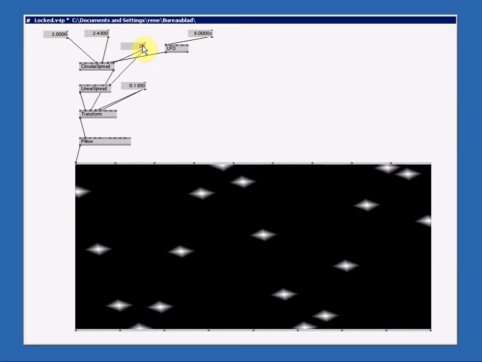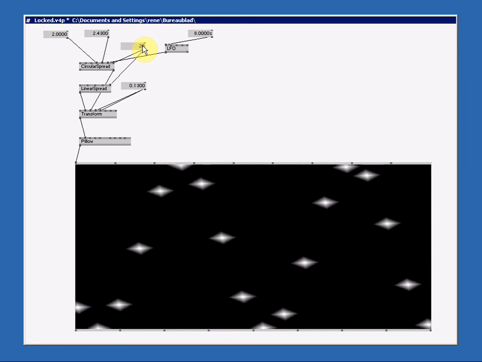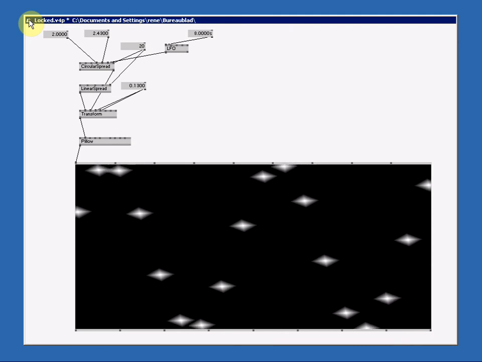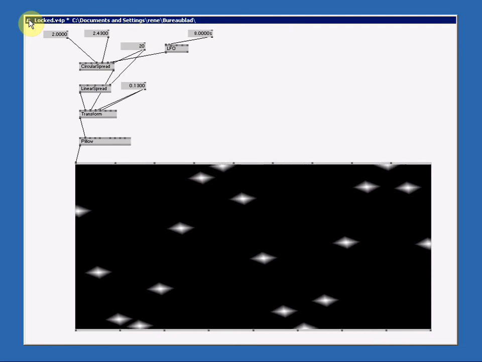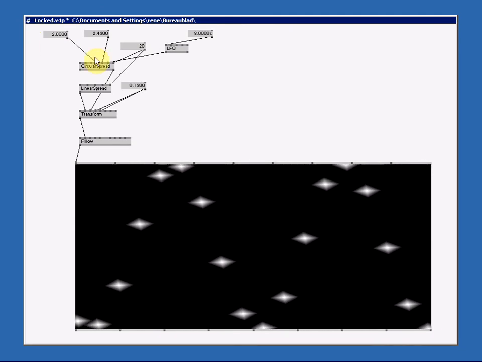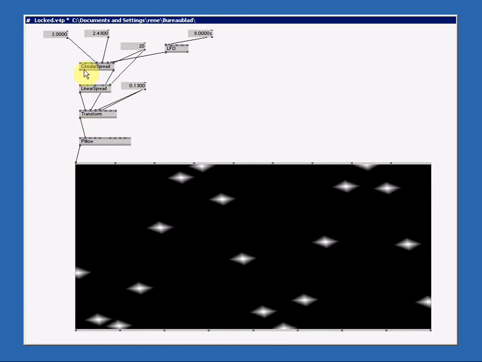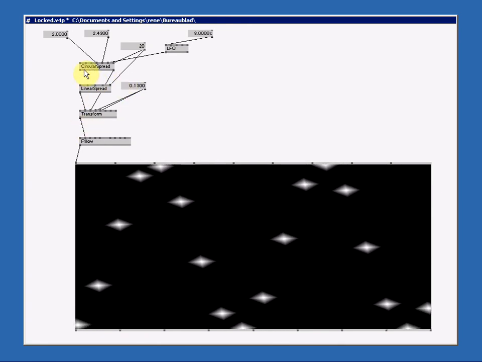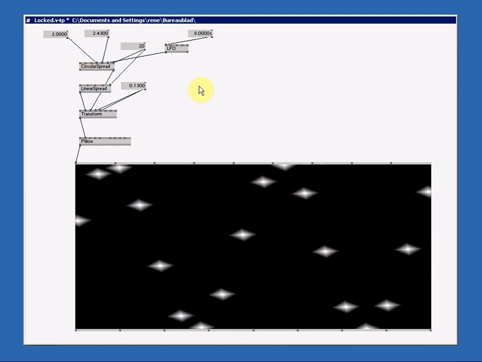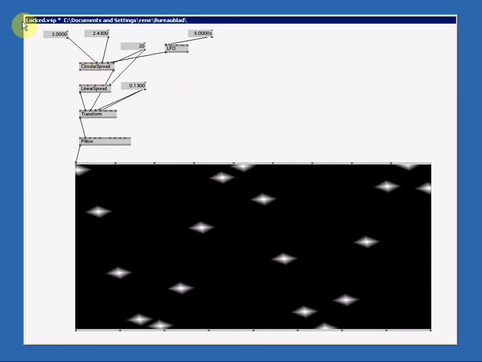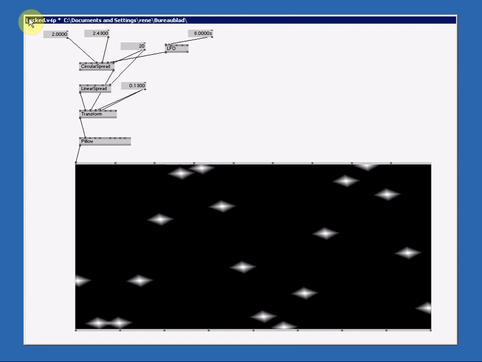An indication that you have locked your patch is here. It's this hash sign. Now the patch is locked, there is really no use for us or the users to see all these nodes. So let me show you how to hide these. First, unlock the patch. I press Ctrl-E on my keyboard. And the hash sign is gone, so we unlocked the patch.